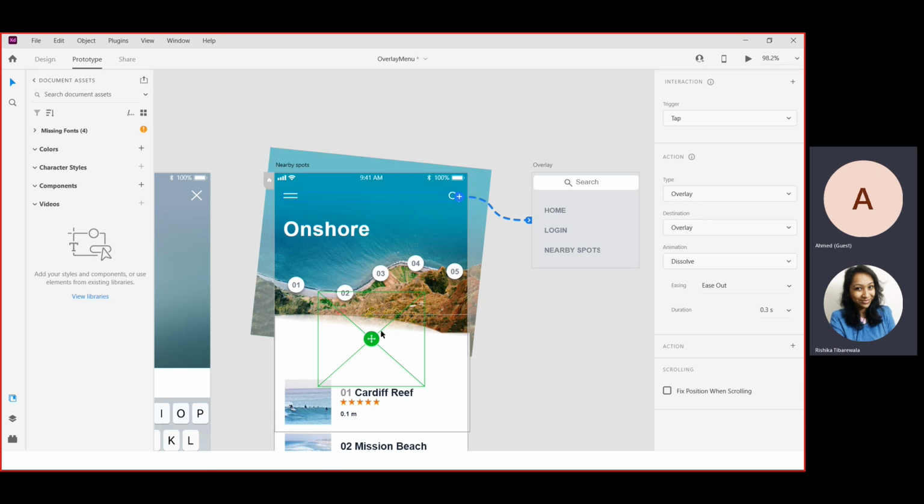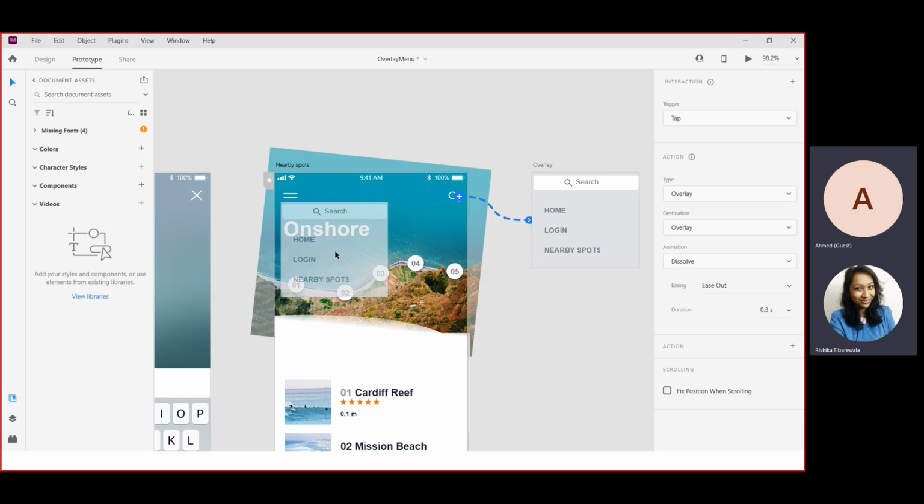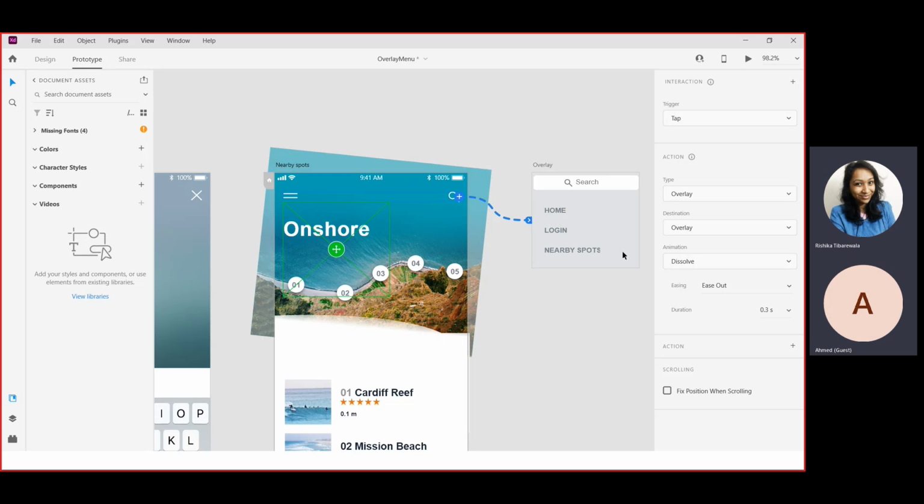use overlay. When you choose the overlay option, can you see this green box which appeared on the screen? This one. Yeah, I see. So this is going to tell you where you want the artboard to appear on the screen. So you can select that location, and since the size of it would be the same as the size of the artboard. Okay. So you have placed your artboard where you want it when you trigger the event. After that, destination is given, and then you can choose the option of animation, whether it's slide down or dissolve or whatever animation you want. Okay.